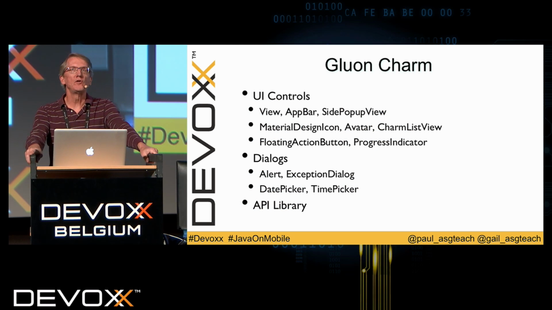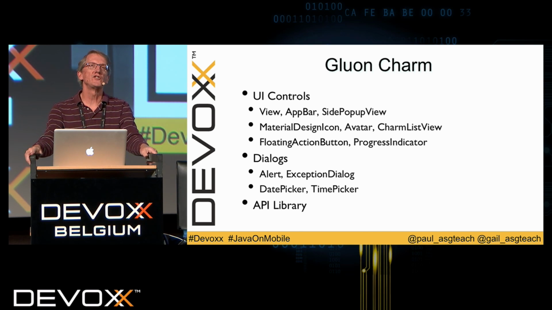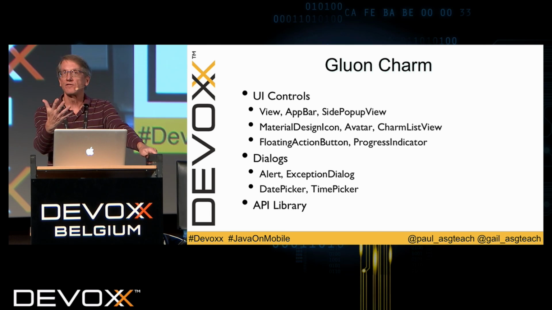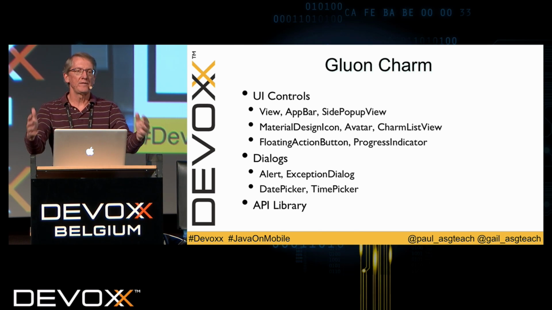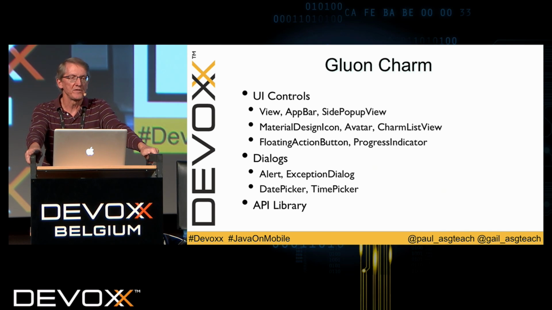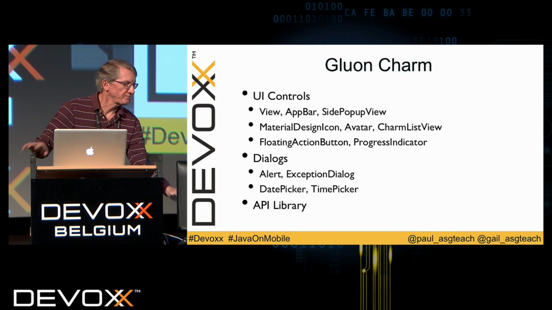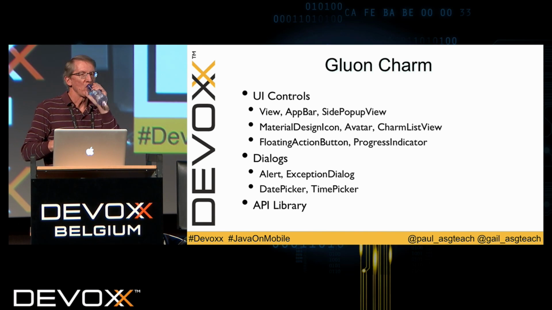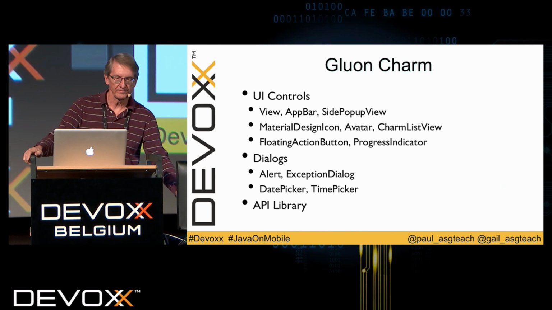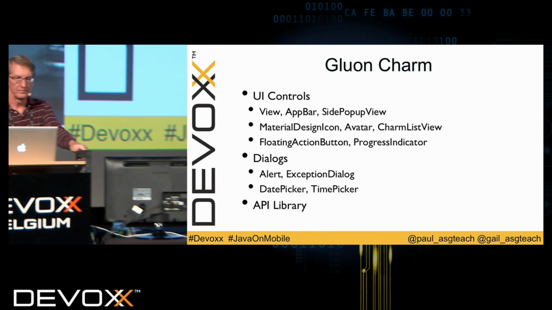All right, let's talk a little bit about the Gluon Charm library right now, since you have access to the controls in JavaFX, but you also have these specific charm controls that are provided by Gluon. And again, the reason why you'd want to use these things is because they're skinned and set up particularly for mobile environments. Also, Gluon has provided CSS style sheets that specifically skin the standard JavaFX controls for a more mobile-friendly environment too.